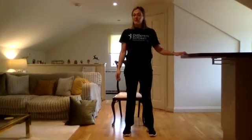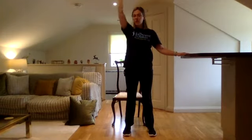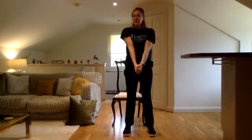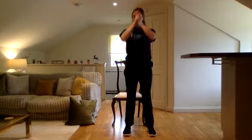Whatever option you're choosing, you're going to curl and reach. Okay, so if we're doing the single arm and standing, I'm going to hold. Okay, or if we're doing both arms, standing or sitting, we're trying to straighten, bend, and reach up. Good. So if you're doing one arm at a time, I'll get you to change arms now because we're halfway through.